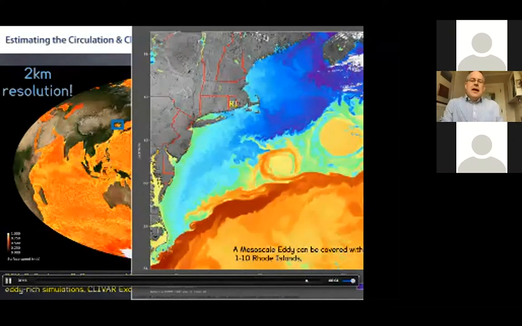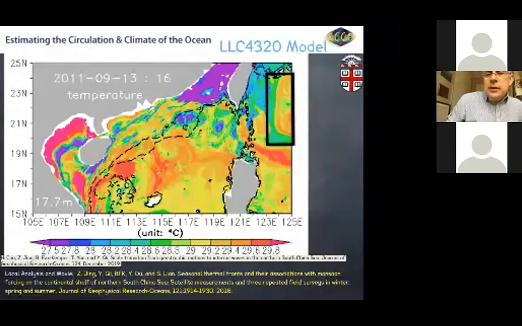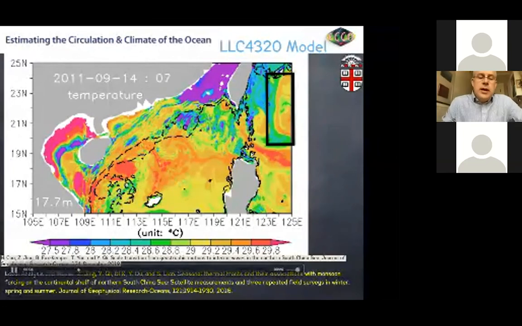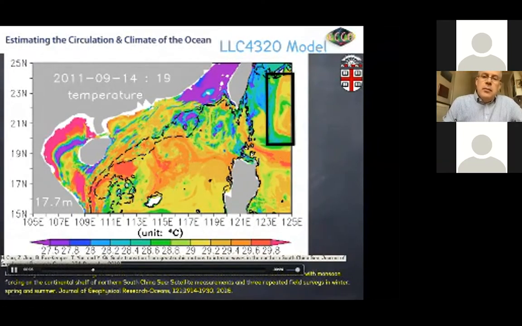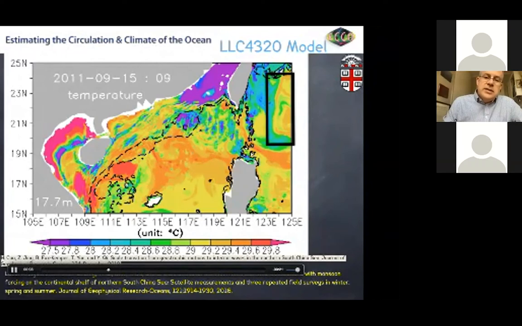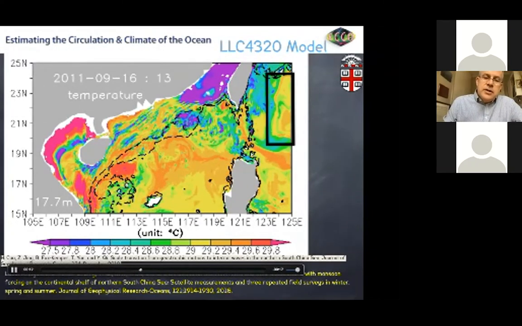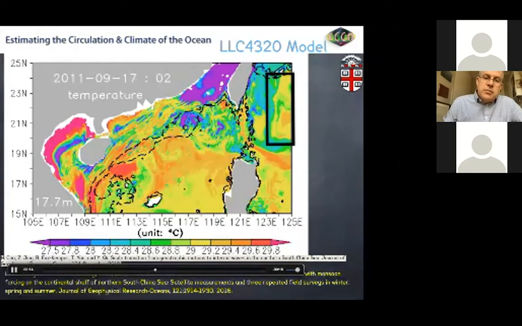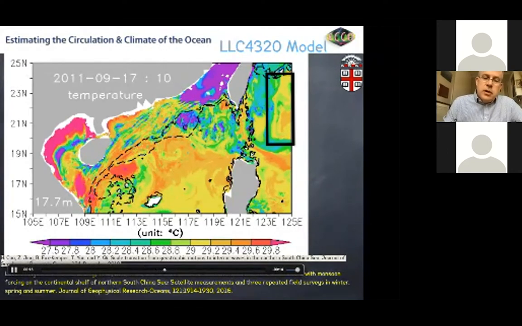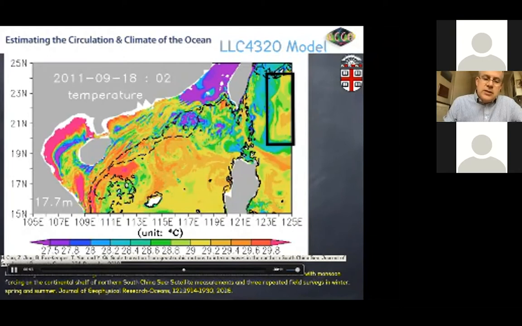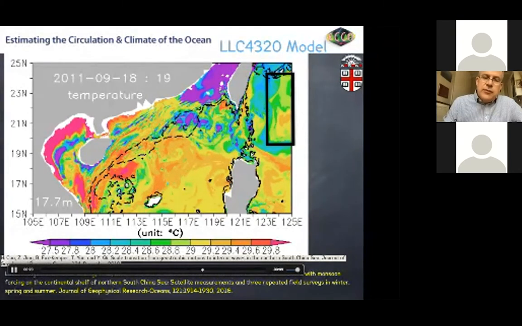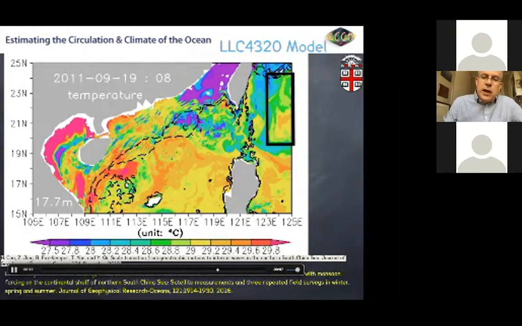Okay, so zooming into that little blue box, we now see the northern end of the South China Sea. And now we can see a lot of even finer scale detail. And you can see tidal bands propagating up onto the shelf here. And you can see temperatures down below. So these are, again, fronts. They're being forced by a variety of different circumstances.